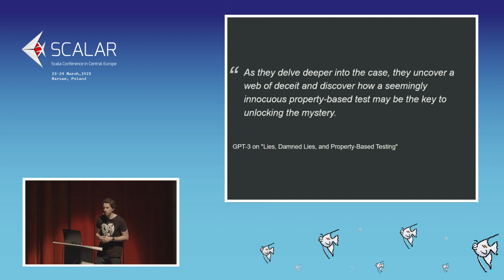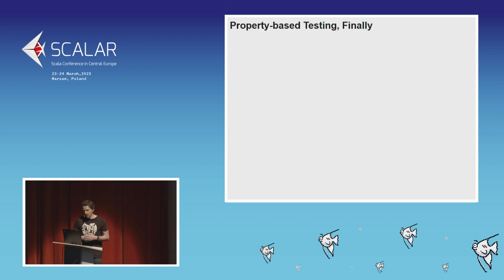Okay, so unit testing and print line debugging just failed us. So we're now ready to tackle this problem with actual property-based testing. Probably the reason why you came here, I hope, maybe. So finally, we're getting to write an actual property-based test. Seeing how magical property-based testing is supposed to be, it should take no time to just generate some inputs and get the bug reproduced locally and be done with it.